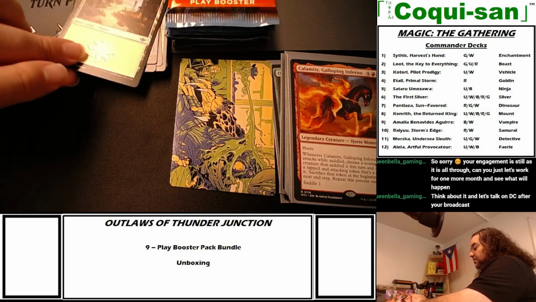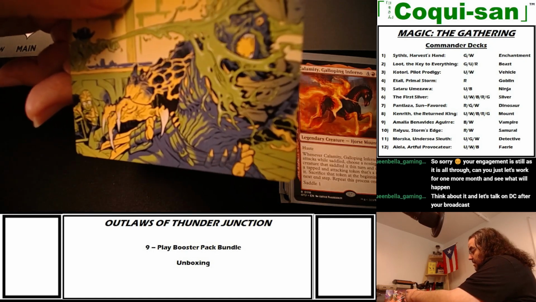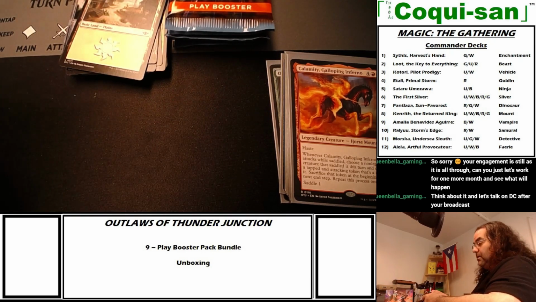And here's another land, and here's another piece of art. Another piece of art there. Okay. Alright. Next pack. Next pack from the bundle.